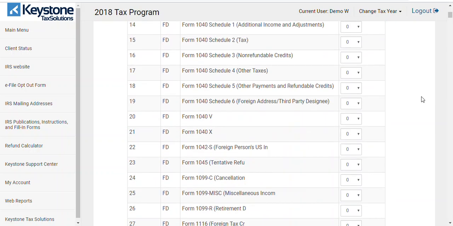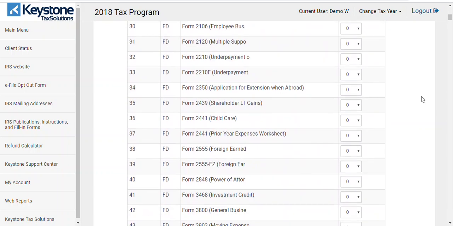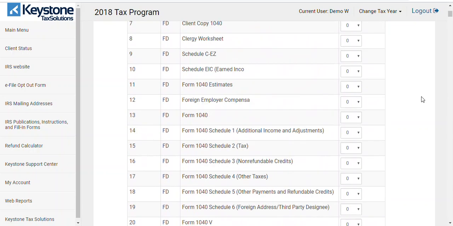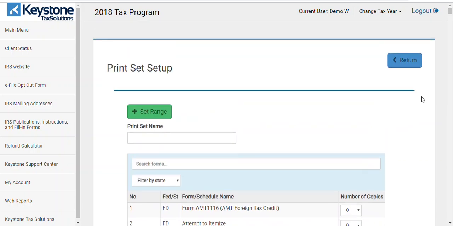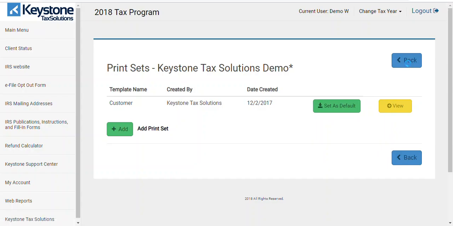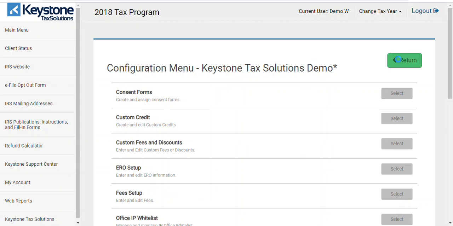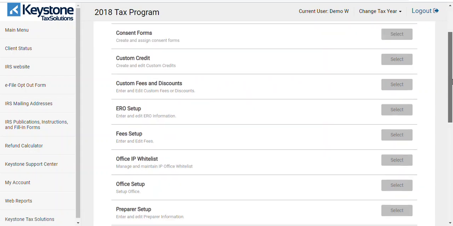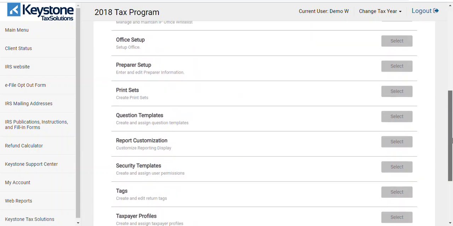So it's a lot of print sets. Again, you can go in here and mess around with this as you like. Get an idea, play around with it. But don't get too fancy so you don't mess anything up. For a lot of our partners, we already have some pretty good print sets for you that are applicable, so you shouldn't have to get too crazy with it.